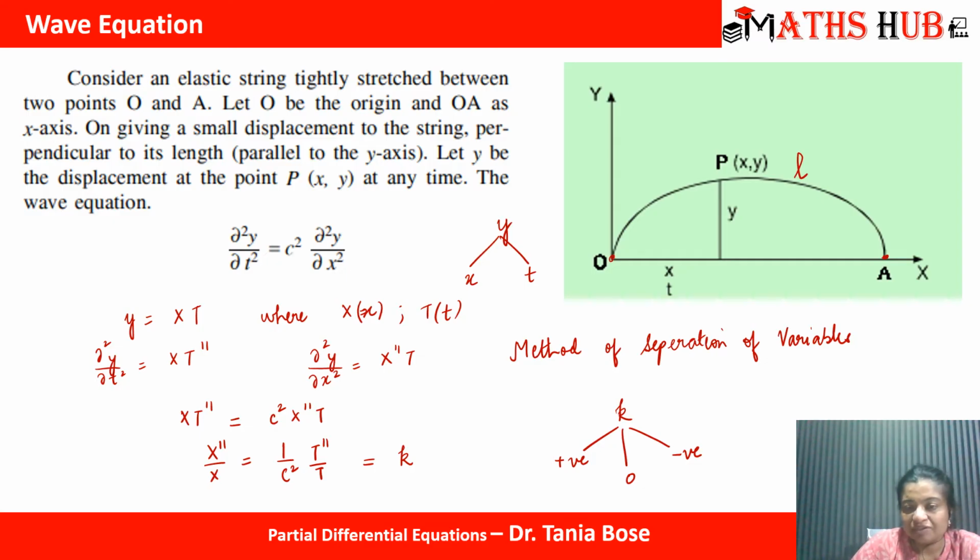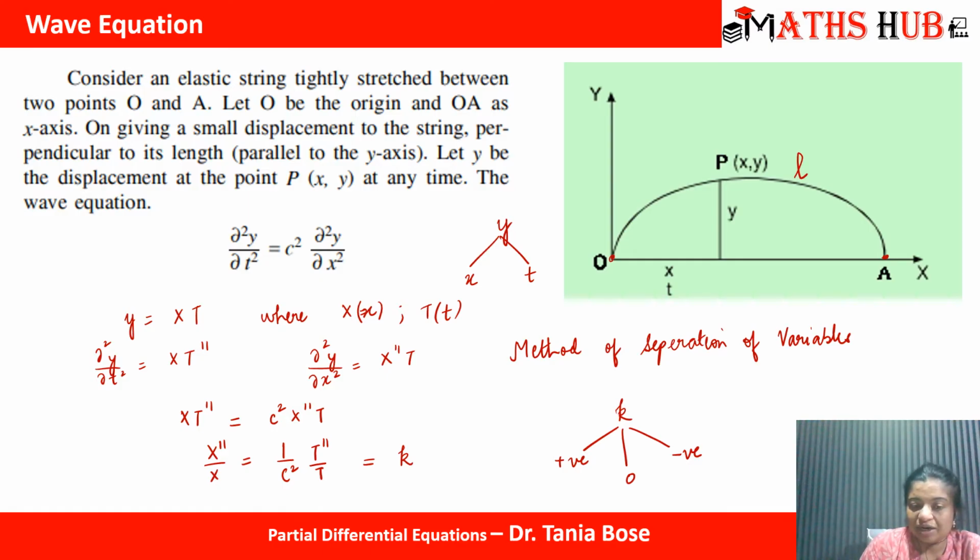Now, according to the physical nature of this problem, when the string gets displaced from its original position, what will happen? It will produce some vibrations. So we know that vibrations are always in terms of trigonometric functions, right? So that means whatever solution we get after solving, that must contain some trigonometric terms. So any solution which contains the trigonometric terms will be the best fit solution, right?